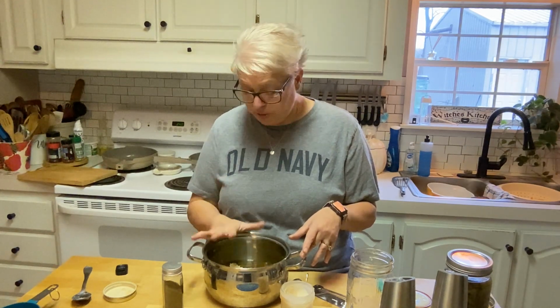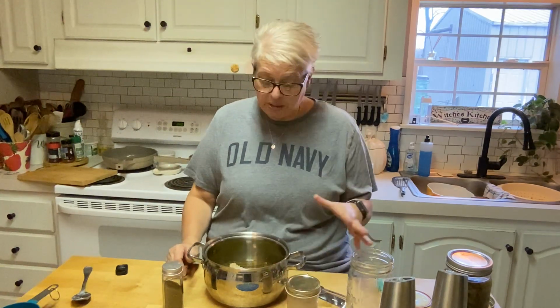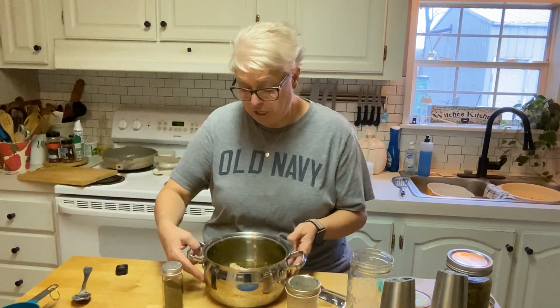And then I will add butter. Finish it with the butter. Don't put the butter in now. Wait. Now, if you want, you can add onion. You could add some bacon. I typically don't add meat to my green beans. If Madison's home, I do for her. But I just typically like them just, the bacon grease is enough for me. Okay, I'm going to put these on the stove.